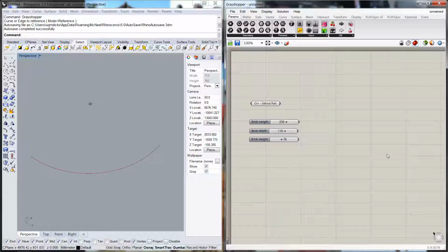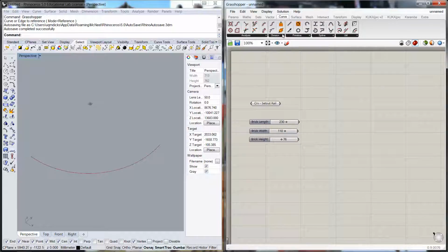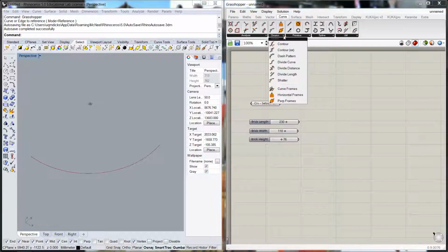Okay. Now, I'm going to divide this curve into my brick length. If we go into our curve parameter, we can look into this division through here, and we're going to divide.